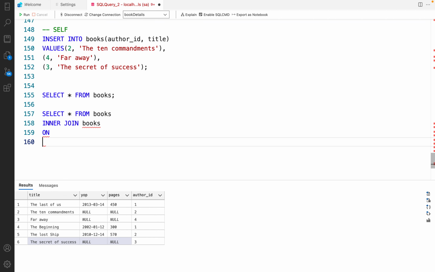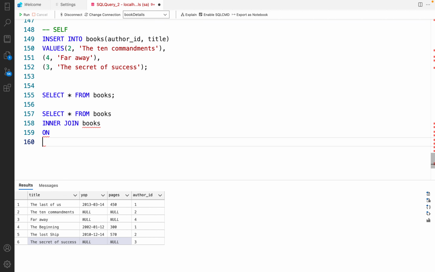So this is my book 1 and this is my book 2. So if I run this now, union will only display the unique values because each of these tables has the same value. So it's only going to display the unique values.